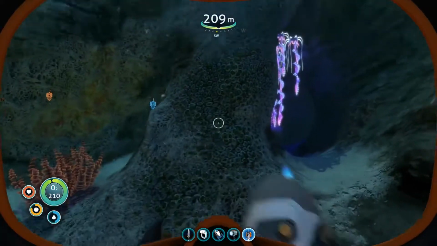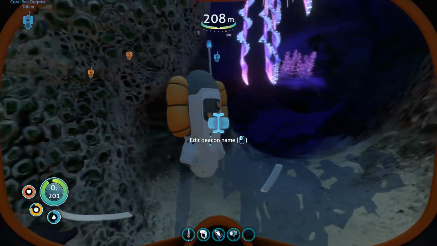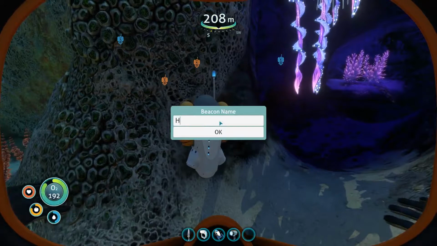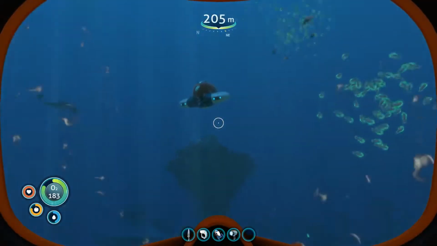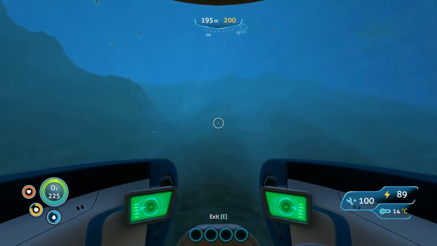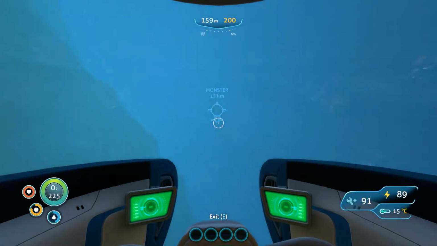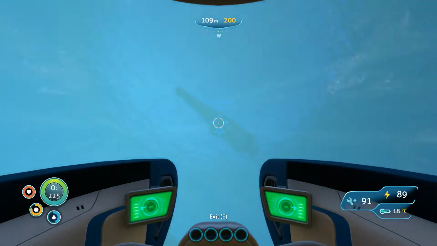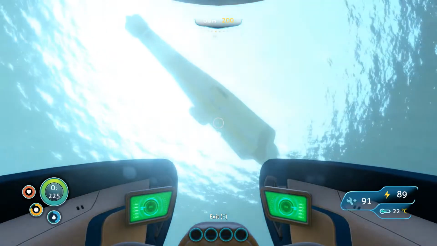Okay, number 5, and we'll just drop it right here and say home. Not very inspired, comrades, I realize, but just for now, we can always change that again. Now, where is the delicious monster? Just above us, so we actually went to exactly the right place. I wonder also if we could maybe take the monster and just dive down and see really what's at the bottom there.